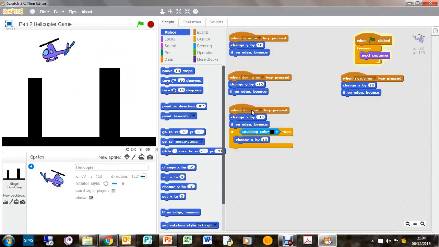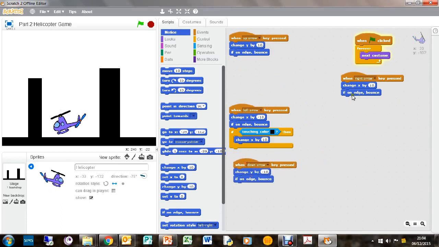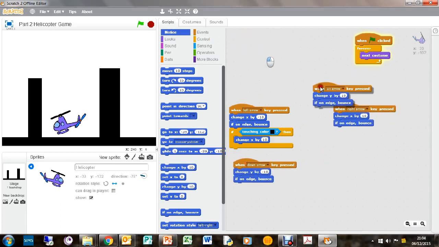So I go through here, go down to the bottom, and I can't go that way. It's blocking, it's like cancelling out that movement. So it's saying if it's touching the colour black, then do this. Now, to help us, we need to add this code block to each one of these. So just drag this down, make it a bit easier, so we can code each movement.